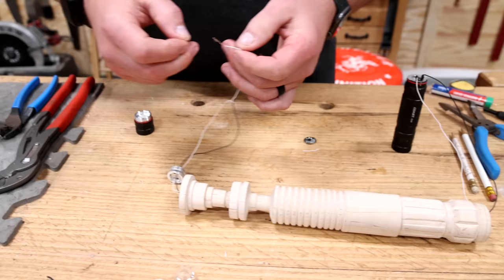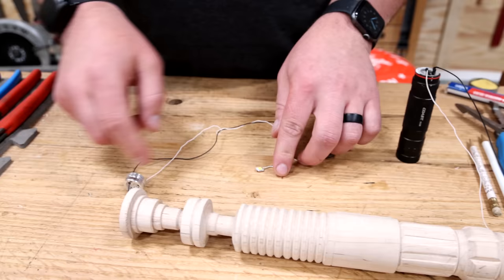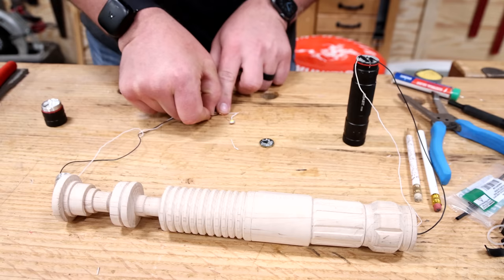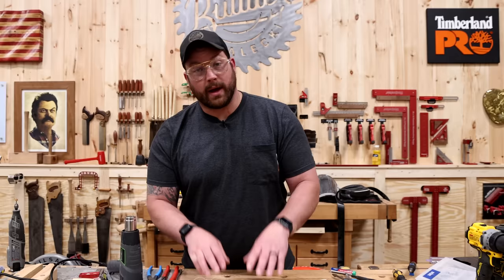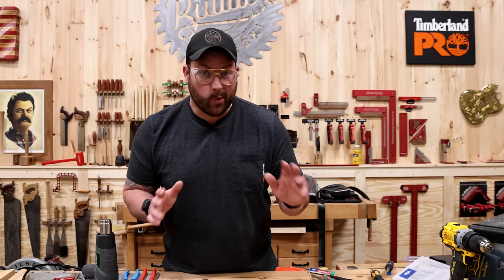The next day — after taking a break we're back. We've got the base, rock and roll. There's this little tag hanging off the LED here, and what we're going to do is shrink-wrap these together. We have proof of concept. I gutted something that came with the flashlight and I can take this — we have a soldering kit we had to get — and boom, we have light. So to do this part I just gotta do a little bit of stuff that I suck at and hate, but it is what it is. Then we'll get everything inside the hilt. I kind of have an idea of what we can do with the epoxy that should work — not 100% on that quite yet, but let's solve one problem at a time.